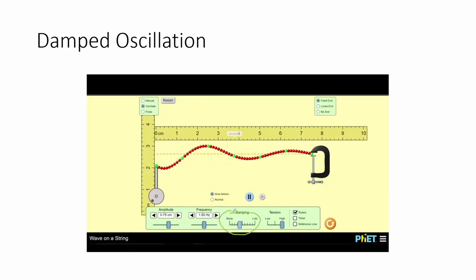We see this in nature and in objects: there is a force that reduces the oscillation to an eventual resting position, its equilibrium. So, damping is like the friction for simple harmonic motion. This simulation is free and you can access it easily at phet.colorado.edu.